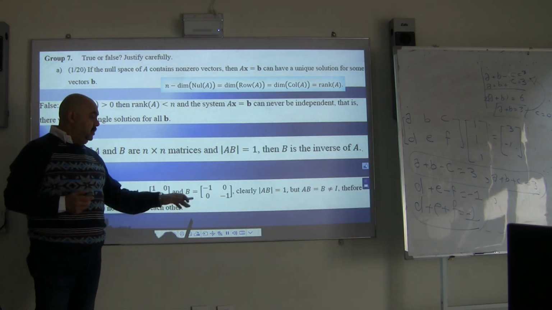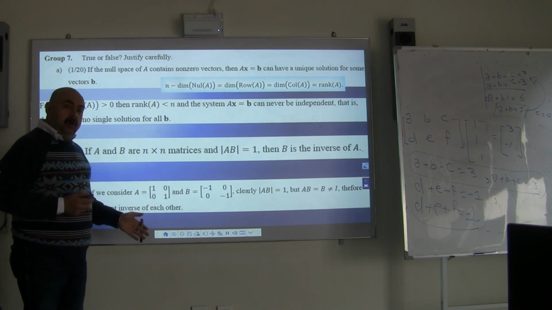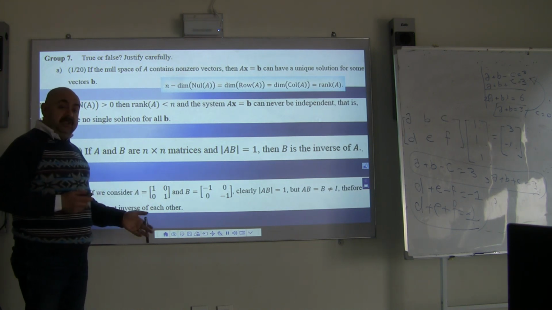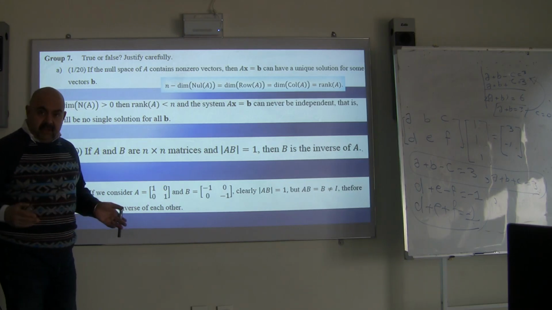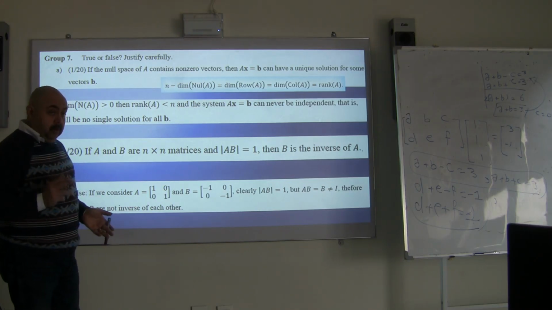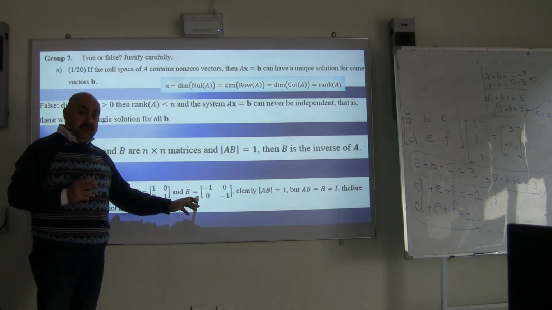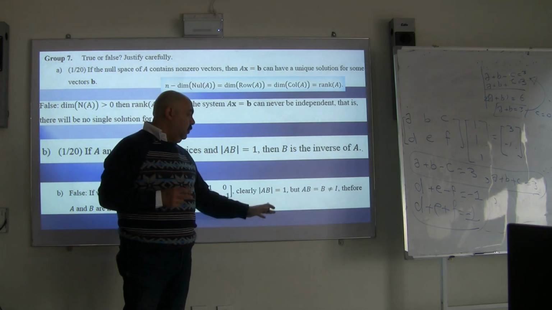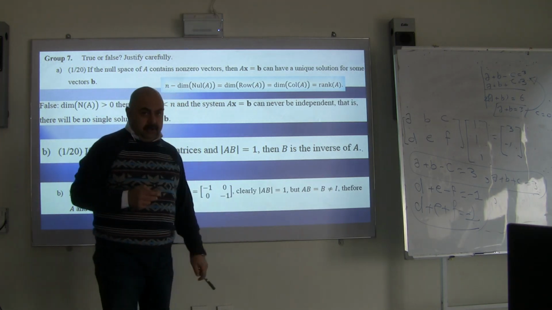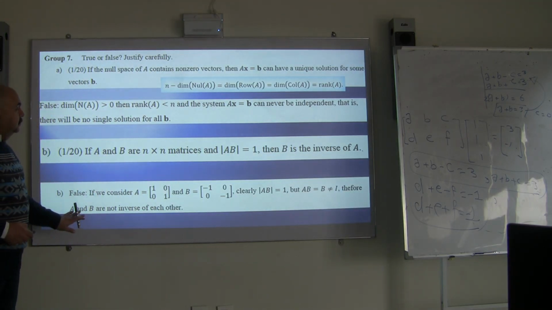I have B, which is a unit matrix times -1. None of them is the inverse of the other, because the inverse of a unit matrix is the unit matrix, not the negative side of the principal diagonal. Although, if you multiply these two matrices, you will end up having a unit matrix, with absolute beta equal to 0, and this is not correct. So, this statement also is not correct, as you can see.